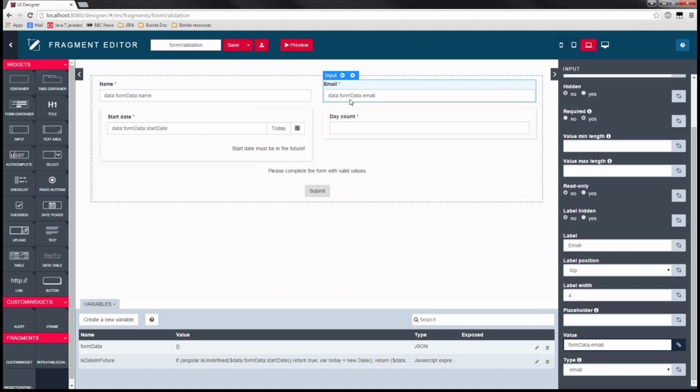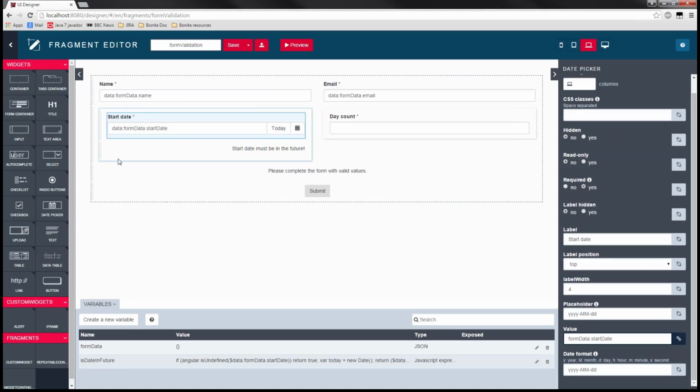Doing email validation is quite complex, so make sure you understand the limitation, and be more strict than the actual RFC when you validate email, if you want to go further than that. So with just the basic validation we have here, if we type A@B, it will validate the fact that it's an email, and it will allow us to move forward to the next particular field. Here we have a next widget called start date. The start date is a date widget here with a date picker, this one. There's nothing specific, it's just saving the date to a particular variable.